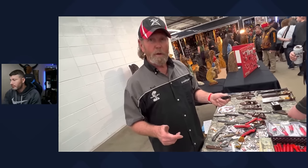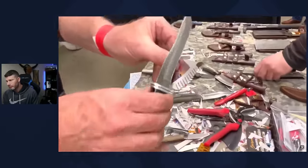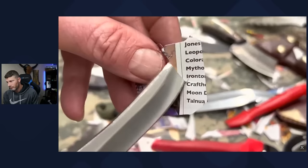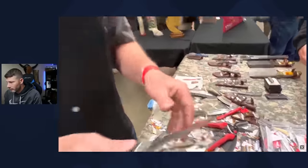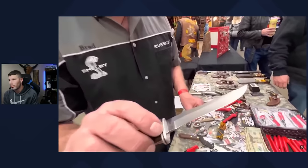He demonstrates sharpening hard old Buck knives and claims the gas station knife is actually very sharp, saying he doesn't want a hair-shaving sharp knife because it's too thin — you can't abuse it, can't pound it through barbed wire, can't strip wire with it, can't scrape with it. He mentions wire cutters, snips, and a scraper. So to me, I want a knife — and I want it to be sharp.